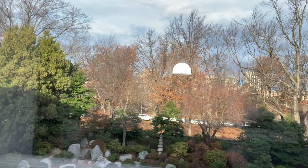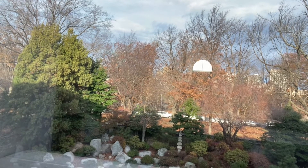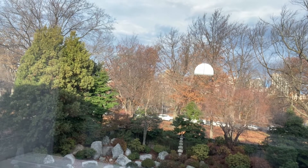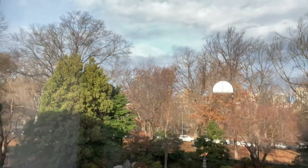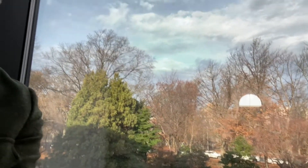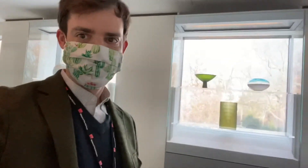The Japanese garden is looking good. We've actually got our landscaping crew out doing some leaf pickup and making the grounds look nice and pretty. It's just a beautiful time to be outdoors and to be here at the museum. I hope to see all of you real soon — thanks for joining, my best to everyone. Stay healthy, be well, and take care.